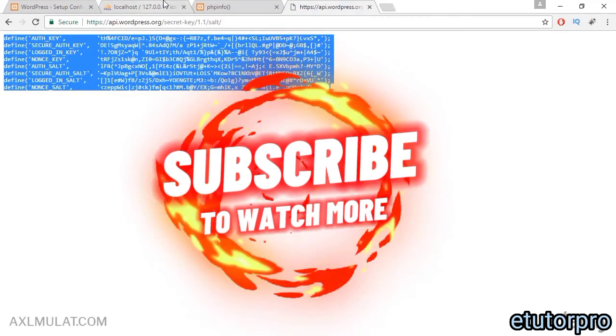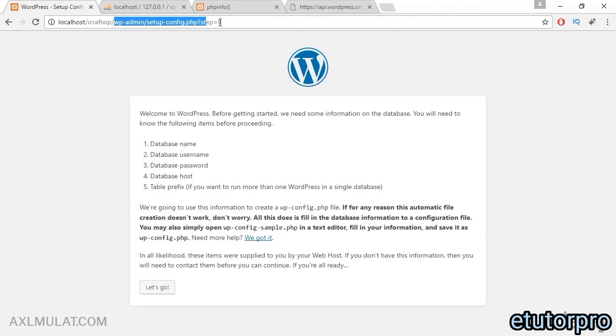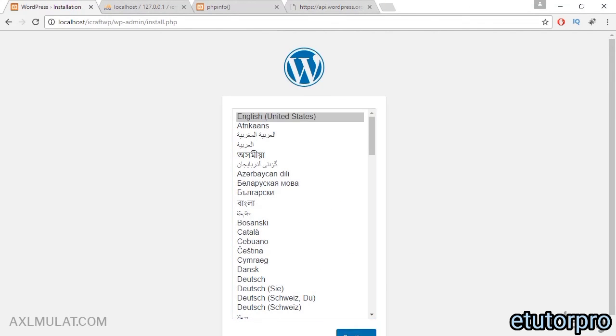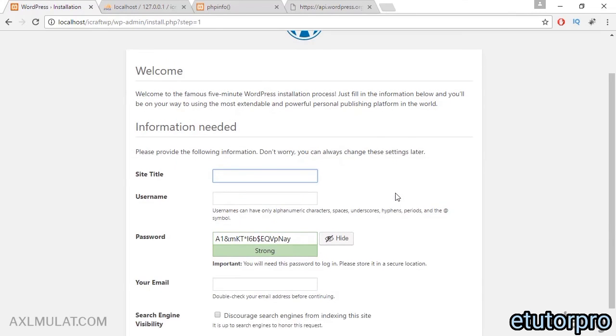And let's go back and reload this. Reload again. Choose the language. And finally, we are on the welcome page. Add your site title and your username, of course. This is an example username and my password.